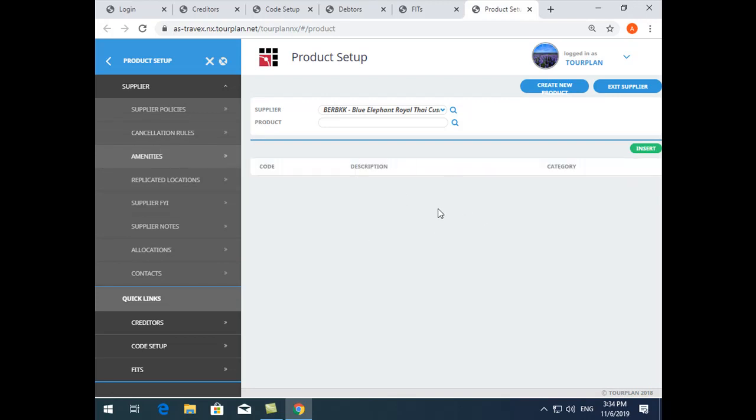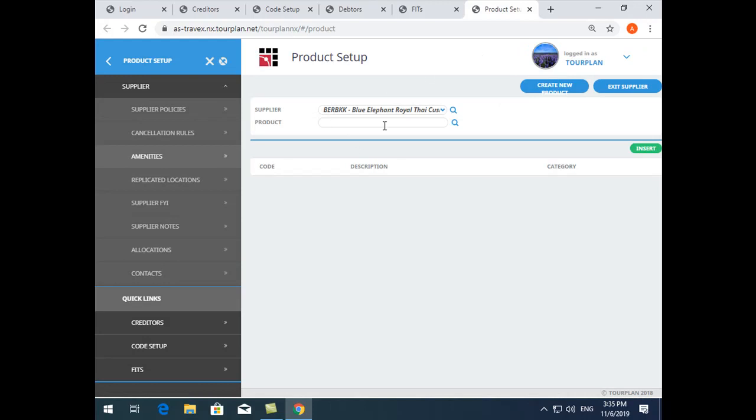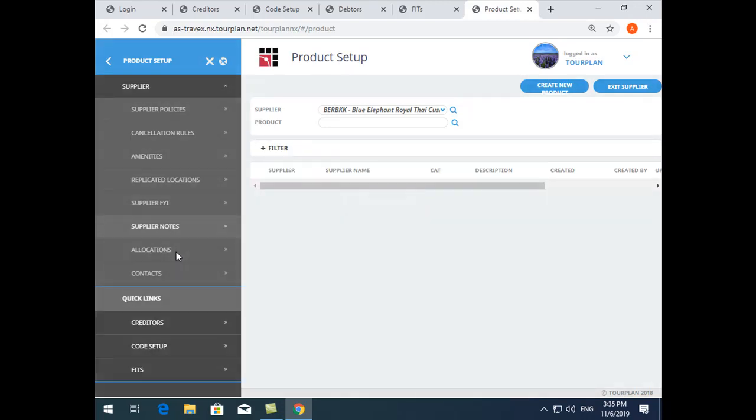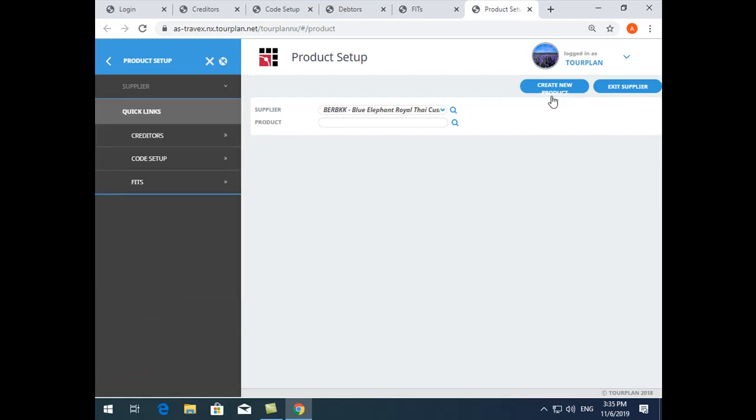Amenities, you don't need to have for hotel, I mean the restaurant, but you want to have the facilities here. Also Activity, right? Yes, wrong. Amenities is facility, let's say they have Wi-Fi, or a show. Then you can actually fill out this air conditioning. What kind of food going there soon? Okay. Supplier FYI, supplier notes, mention here the location is the same. Okay. So I will insert new one.